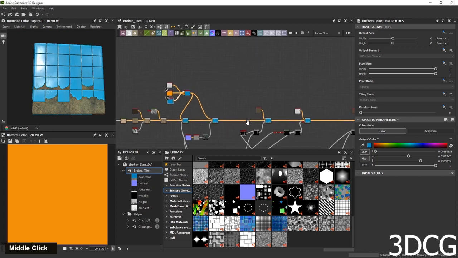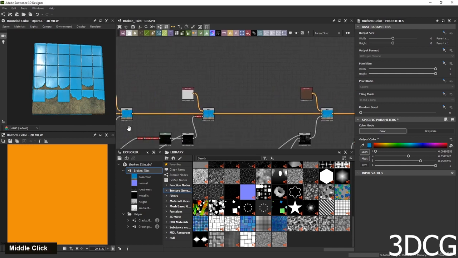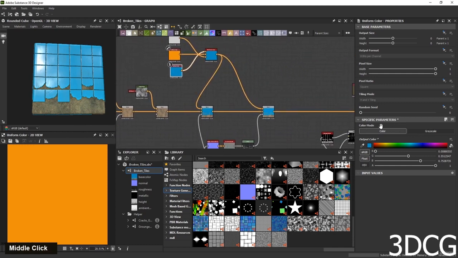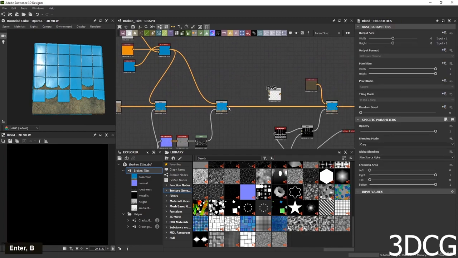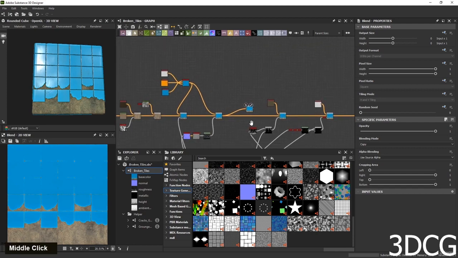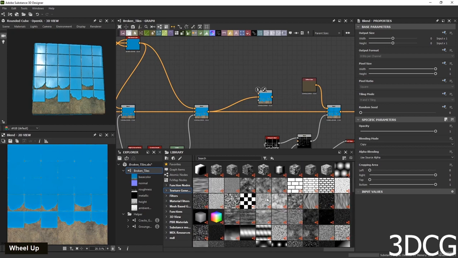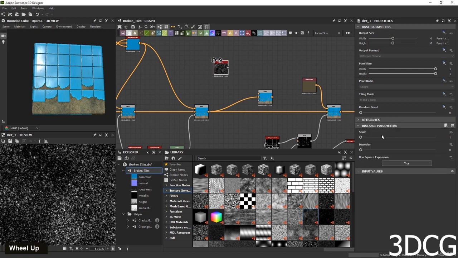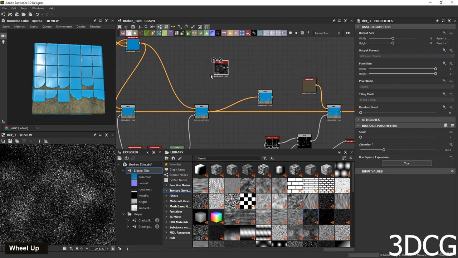All right, and let's add maybe another blend node. Let's find something with dots. Right, not bad.